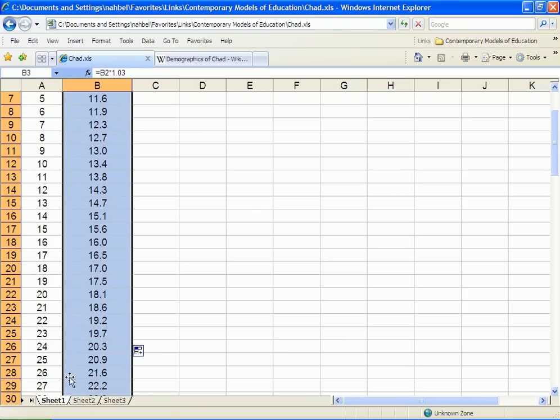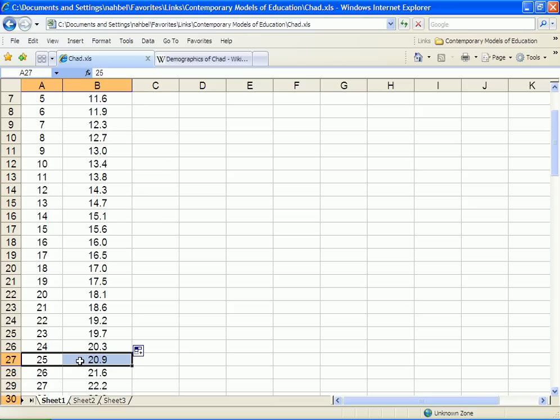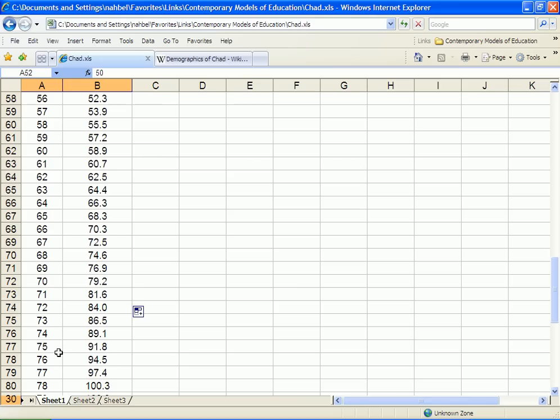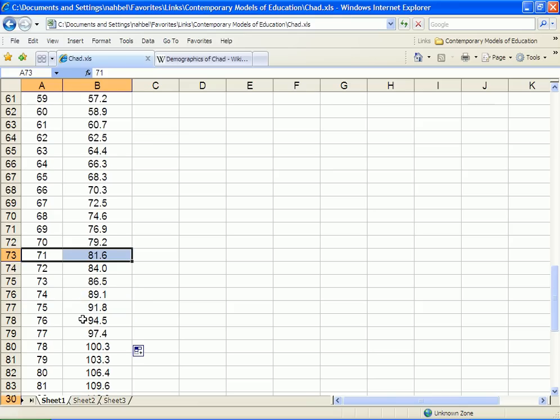But when will the population double? The population will double in around 25 years, meaning the population will grow by a factor of 4 in about 50 years and grow by a factor of 8 in 70 years, grow by a factor of 10 in 78 years. Can Chad sustain a population growth rate of 3%, where in the next 78 years, the population would grow by a factor of 10? It seems unlikely that they could sustain that.